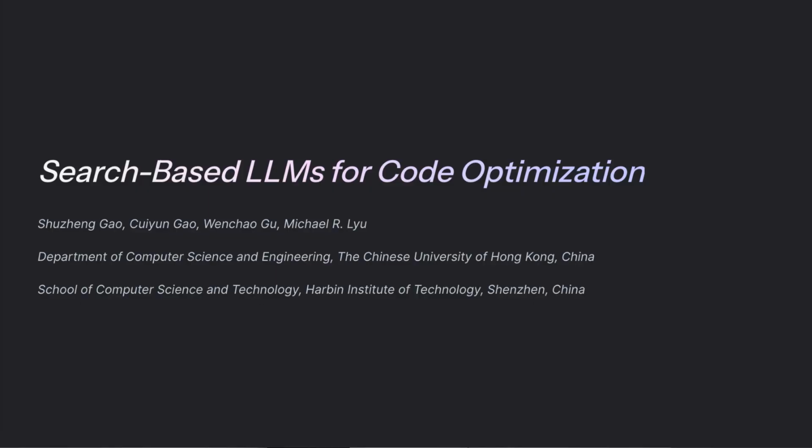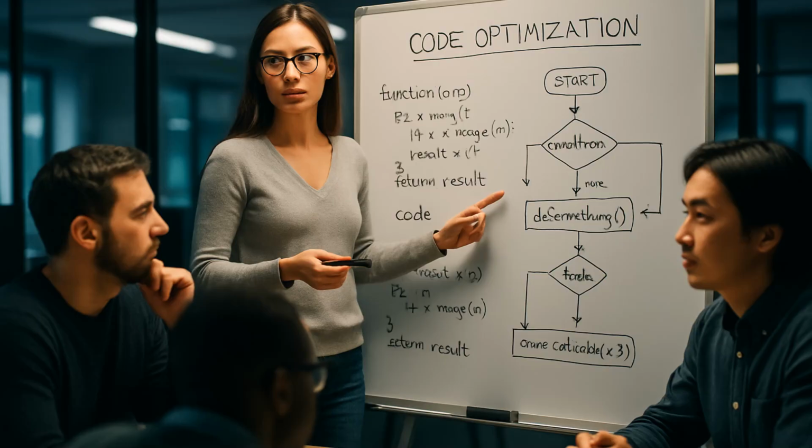If you've ever asked an LLM to optimize your code, you've probably seen a familiar pattern. It first looks cleaner, it might even sound smarter, but when you run it, the speedup is inconsistent. Sometimes it's not faster at all, or sometimes it's just plain wrong. This paper makes a simple point that's easy to miss. Code optimization is rarely a one-shot writing task. It's a search problem, and the authors propose a system that treats it that way.